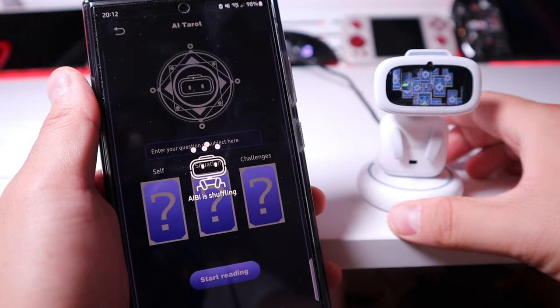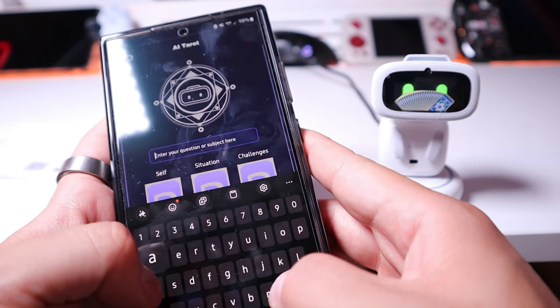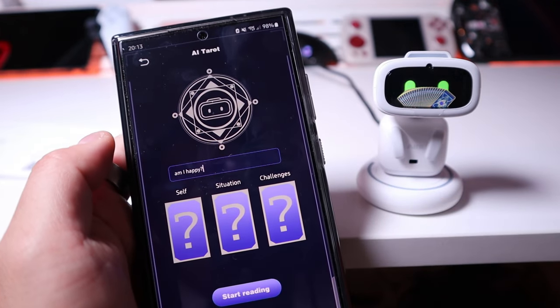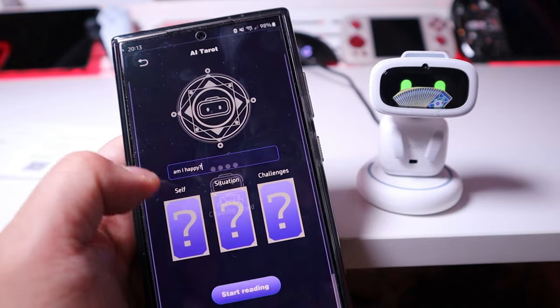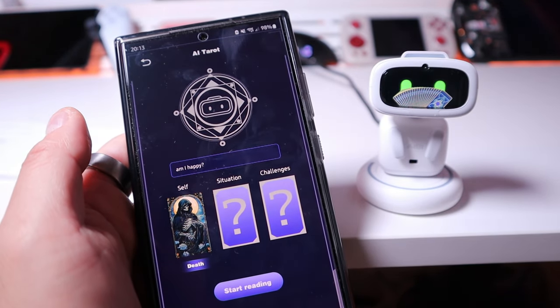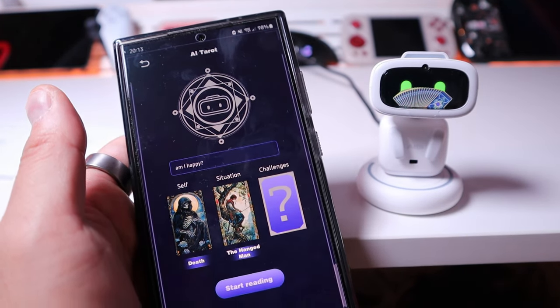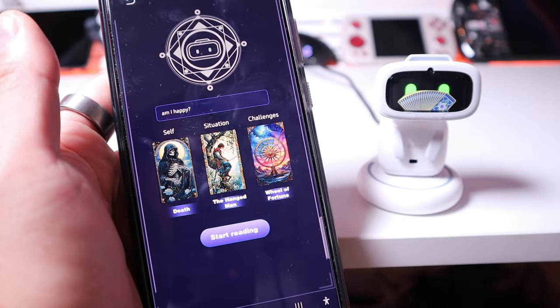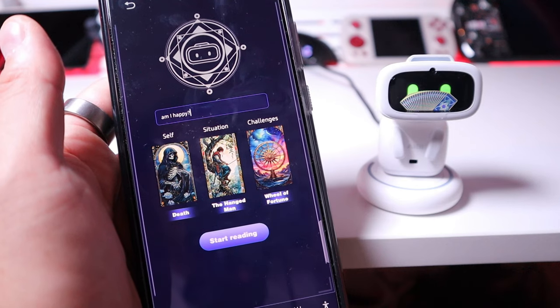Okay, so let's try to show Aibi's animation as well. Am I happy? So I got to choose three tarots. Okay, so self, death. Oh dear. The hanged man. Okay. Wheel of fortune. That looks very, very devastating, doesn't it? Other than the last one.